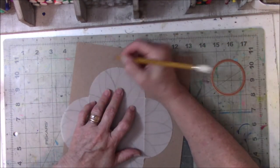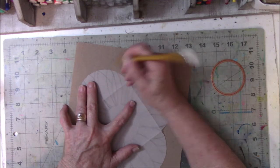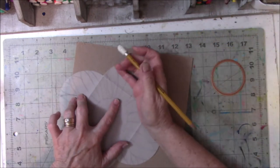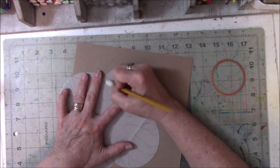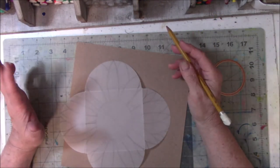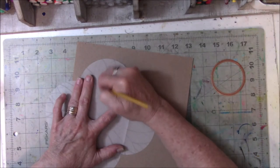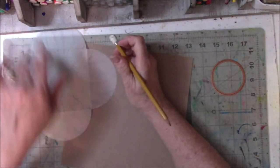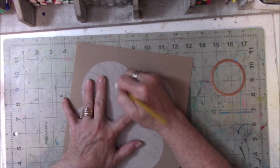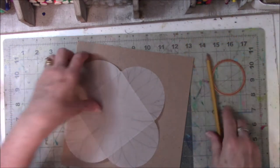The nice thing about the vellum is pencil erases nicely off of it. And then we could do this here. Add one more layer to that one. The reason I went with Sharpie is because I think it looks really nice. And if I use a watercolor brush, the paper crinkles something terrible. I don't want it to be wrinkly. You know what I mean? I don't want it to shrivel. And then we'll put one right here. I don't want all four sides to look like a perfect mirror image of the others. So that's why I'm going back and trying to erase. All right, so I think I got it done.